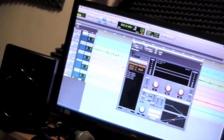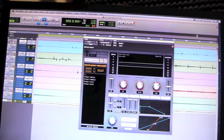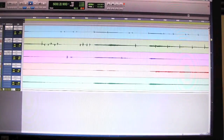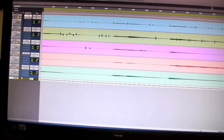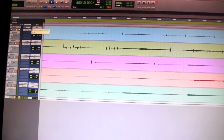Basically how this works is when I record the sounds into Pro Tools — here we are in Pro Tools 10 and I have this program open called Trigger, Slate Digital Trigger. The sound I'm getting in for example from my bass drum, which is my cardboard box, is here.